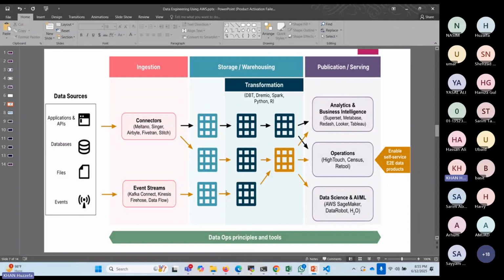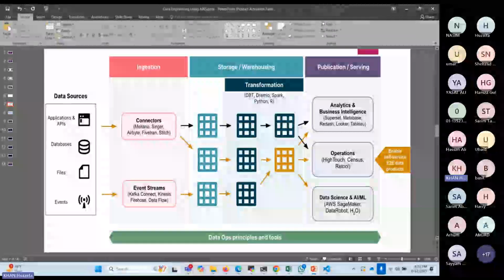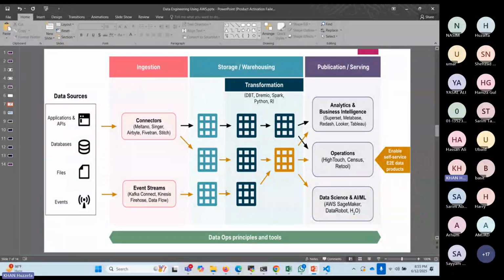You must connect the system with multiple data sources. Sometimes it's coming from a relational database, sometimes from an API, sometimes files, and sometimes IoT device data. These are all stages of the data engineering pipeline. So these are the data sources.